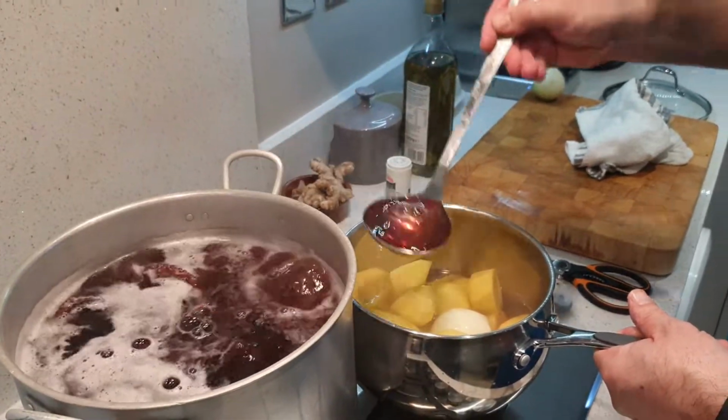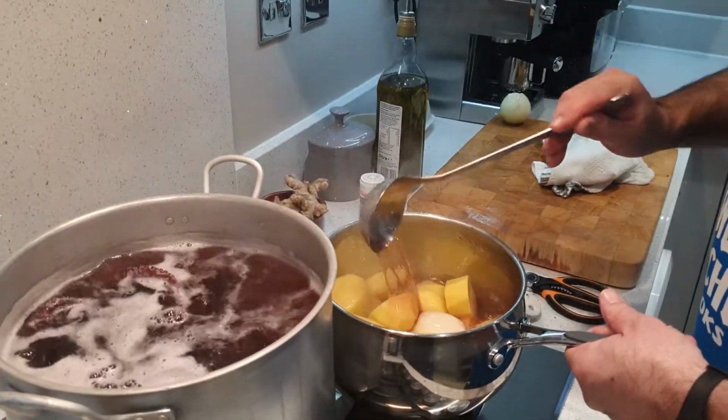So what I will do is put salt. This way I have better control of the potatoes as well, vale?